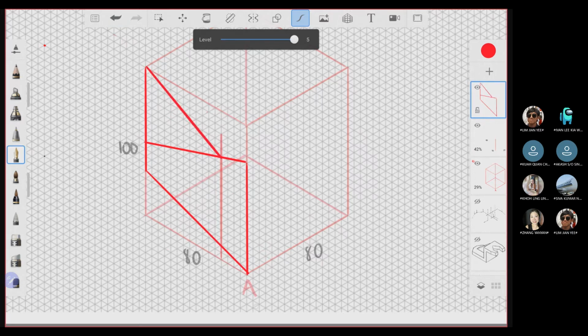So this is how the shape looks like. Don't be scared. The intersection is in the middle of the square, is it?